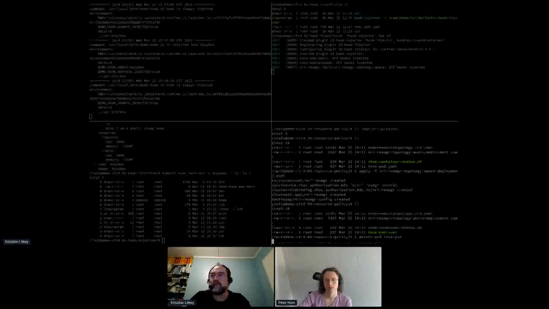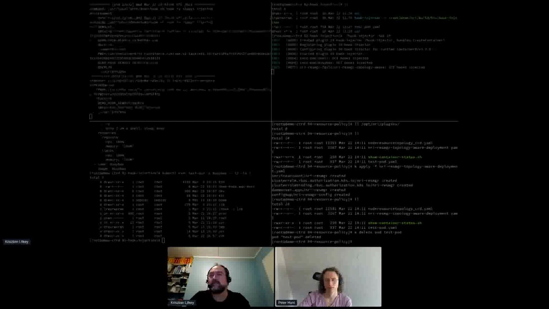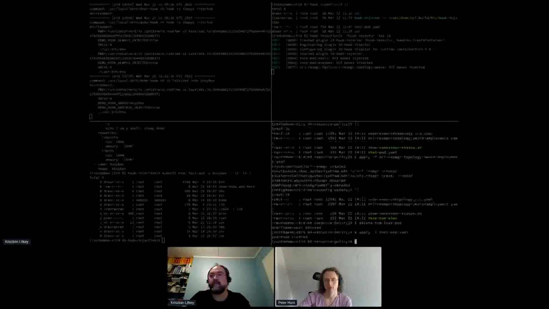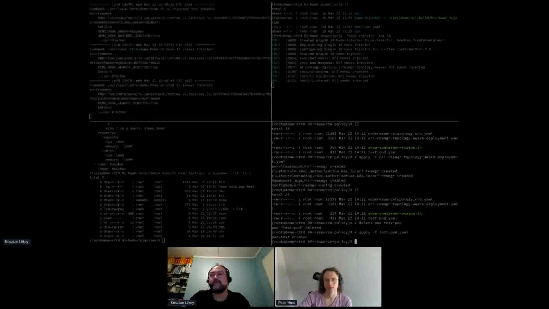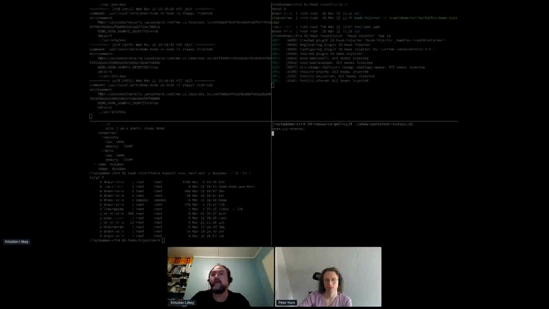I have the wrong test pod, but I can run this test pod now and see how it allocated. So we get the same allocation here. Actually, the very same code is now running in CRI-O and containerd. So it's sort of proof that those are close enough, even if they are not working necessarily fully identically.